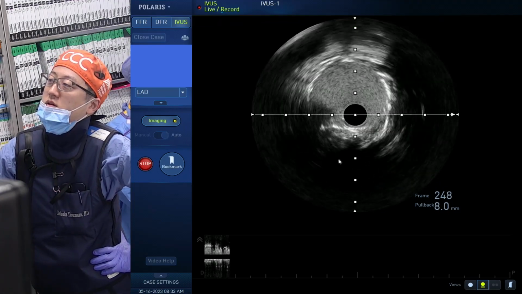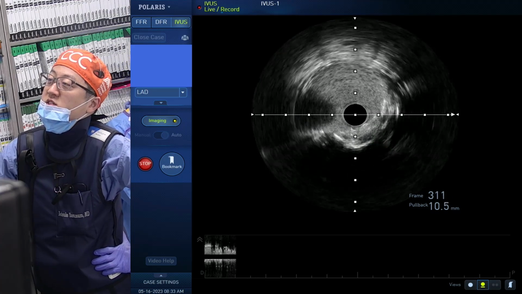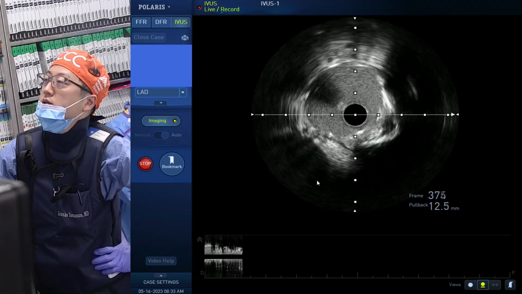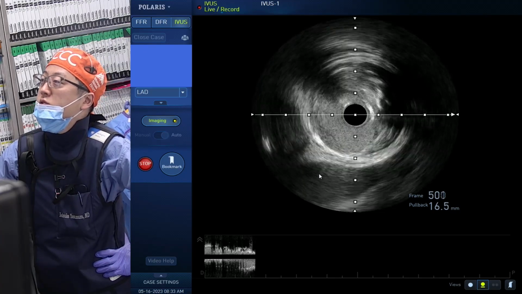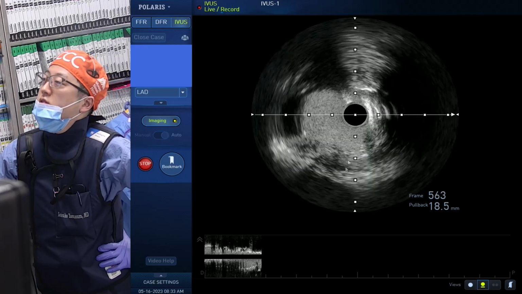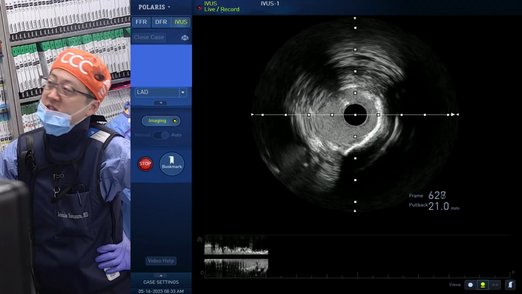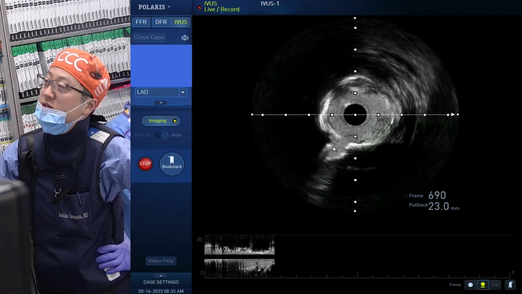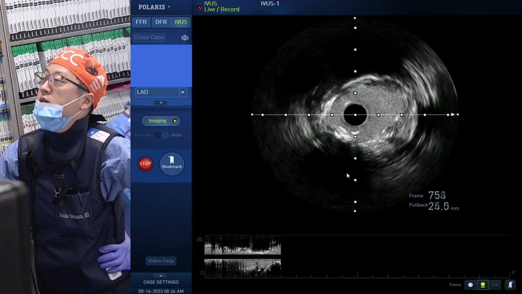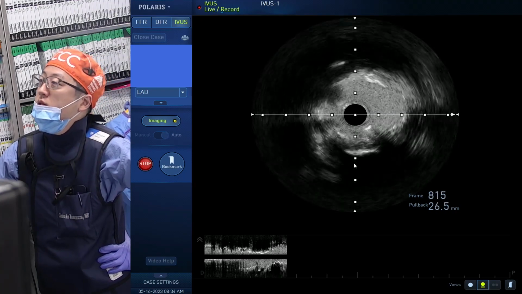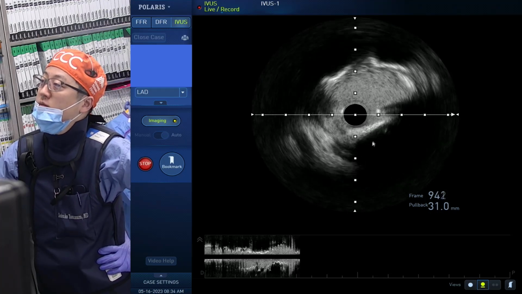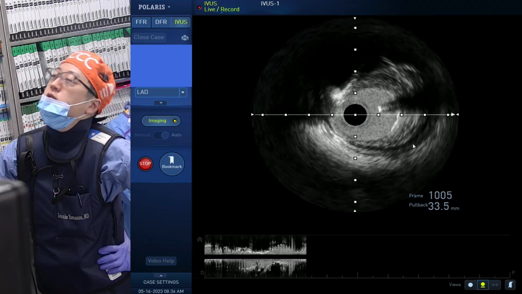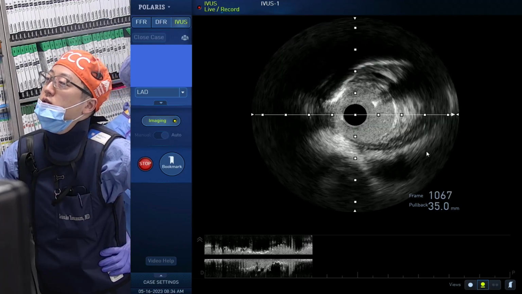We can see the calcium behind the stent, but the stent is very expanded. You're still in the stent. Good area. Now we came to the diagonal. Yeah, this is the diagonal wire. You can see the second wire. And now come to the proximal LAD part. Looks like a lot of cut in the calcium. Yes, true. And now it's a big branch. LAD also has some plaque.